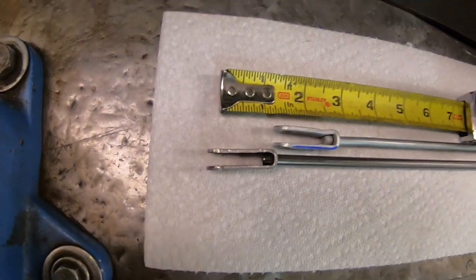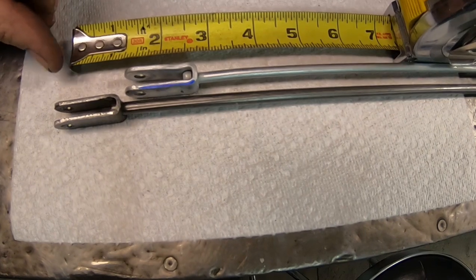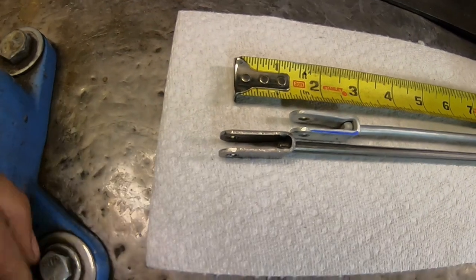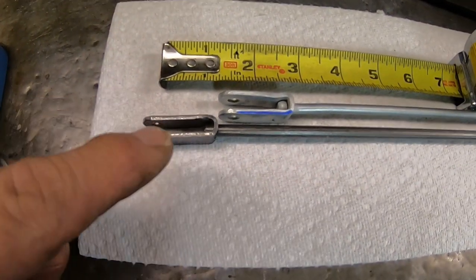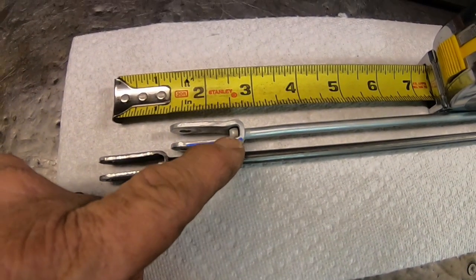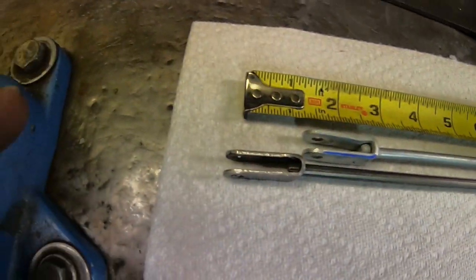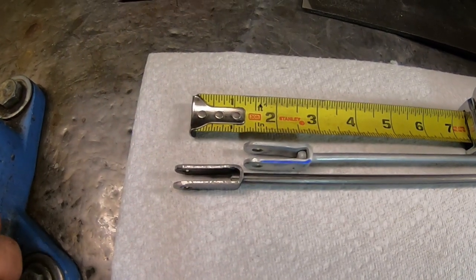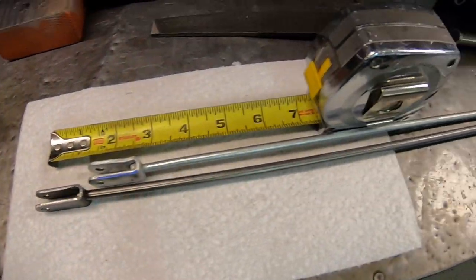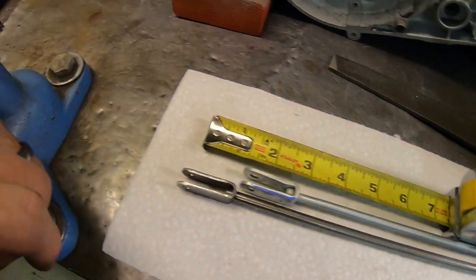Okay, here's our two rods. I've got this one sitting right in the middle of the eye of the old one, and the other end sitting right in the middle of the eye of the new one. So that gives us an inch and a half. Should be sufficient. I've just got to attach it in here. I think I'm going to do what they did and just peen it, and then pull it back down. Pull it out, peen it, and push it back in. May have to grind it a little bit on each side to get it back between here. But that, all in all, is our new rod. Should be just what we need.